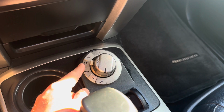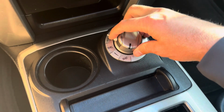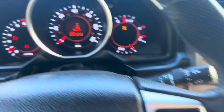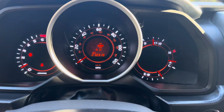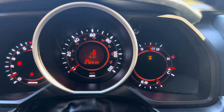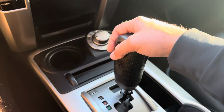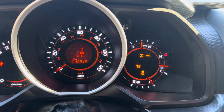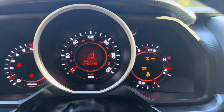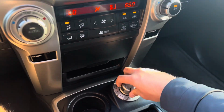and you just control it by switching this lever. So if I want to put it in high four low, press this, switch that, that'll then start flashing, give it a second to lock. All right, so now we are in high four low, and if I want to put it in low four low, I want to put it in neutral first and shift to low four low. Now it's in low four low. All right, so go ahead and take it out of that, put it back into high four, and we'll go back into high four.